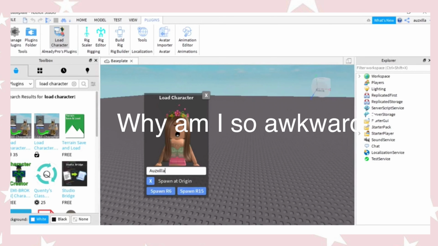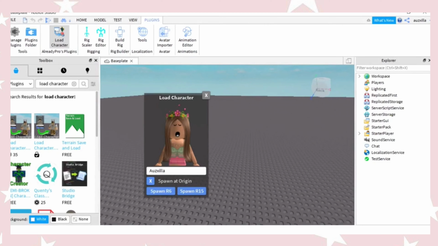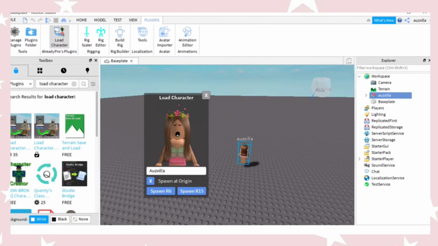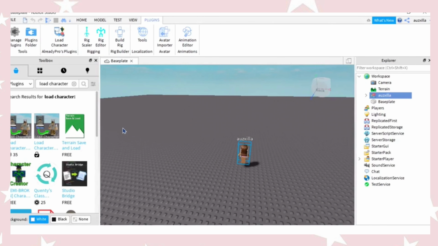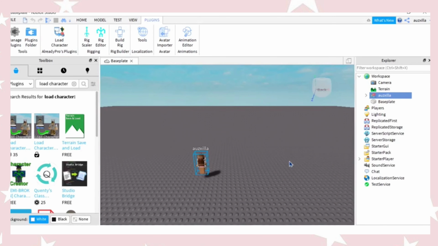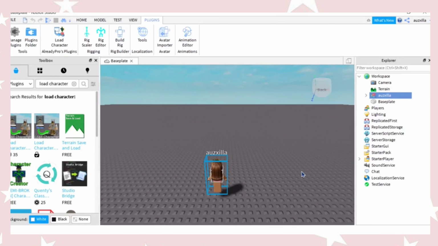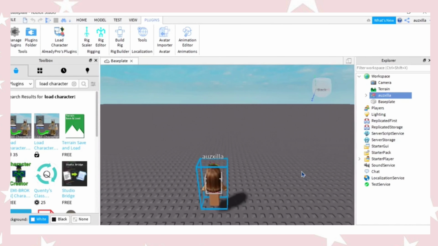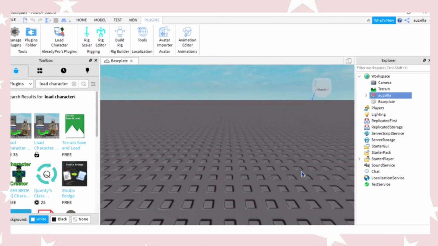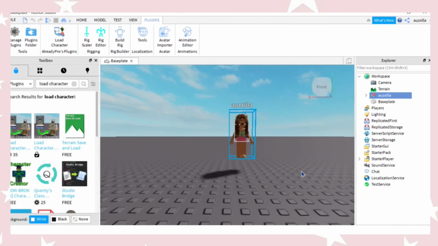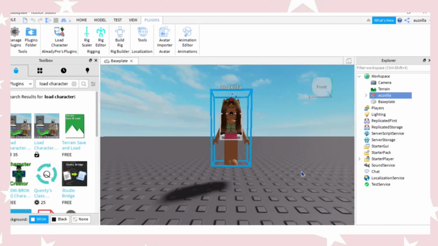And make sure there's an X at spawn at origin, because that'll really help you when we use Blender, and I always do spawn R15. I just think that's better because there's more body parts to play around with. So to move around, use WASD like any other game, and to move slower, hold shift while holding W, A, S or D. That'll make you go slower, and I just think that's better because it's harder when you go faster.